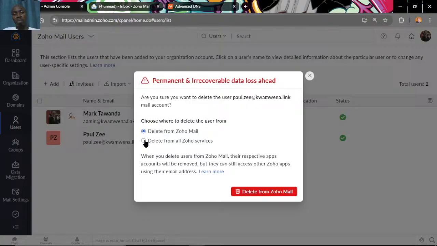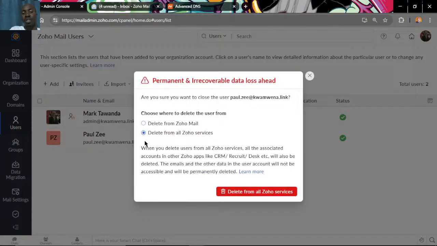When you delete users from Zoho Mail, their respective apps accounts will be removed, but they can still access other Zoho apps using their email address. I think the most straightforward answer is just to delete from all Zoho services.